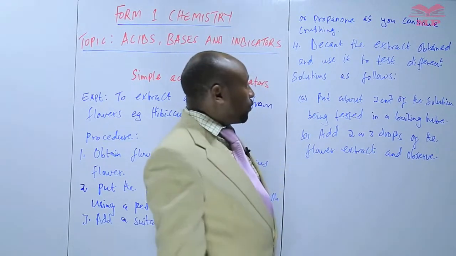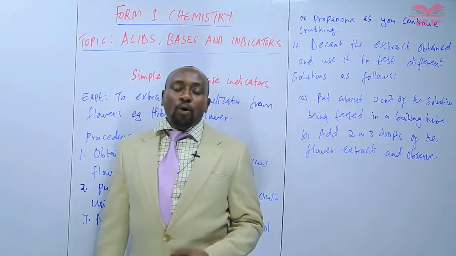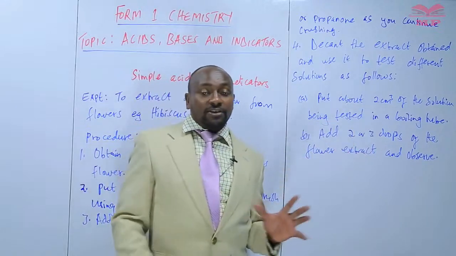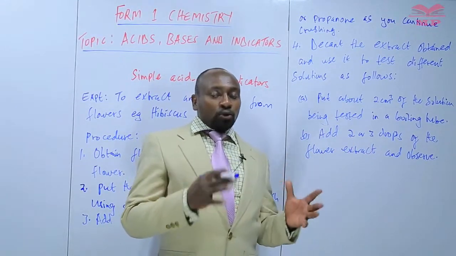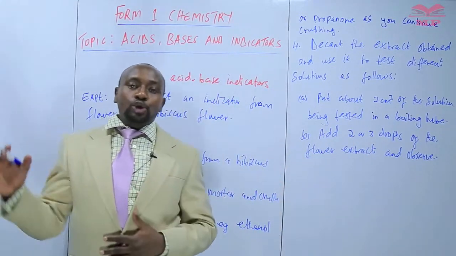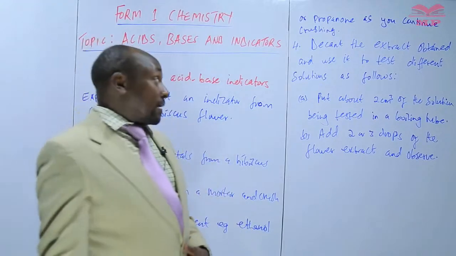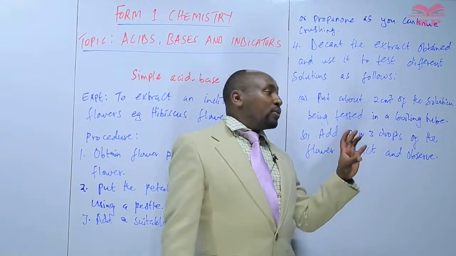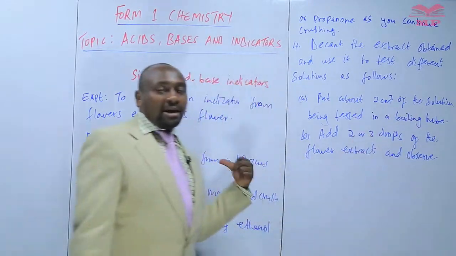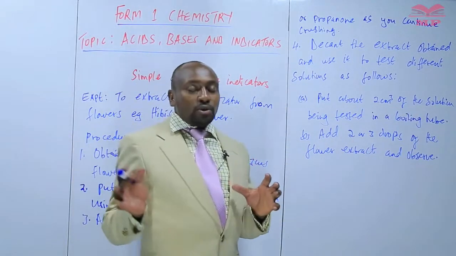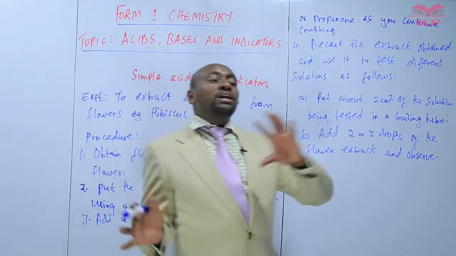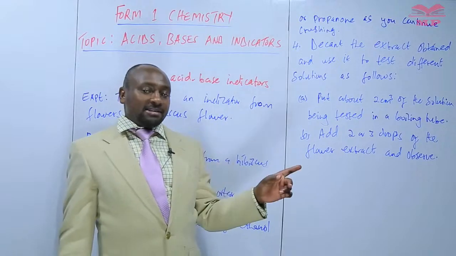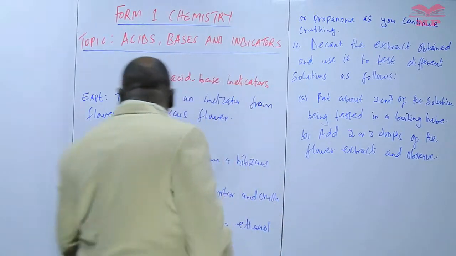So basically, what we are interested in, we want to see what color will it give us. For example, if the solution is an acid, what color will it give us if, for example, the solution is a base? So for example, if we test on solutions that are acidic, they will give the same color with this particular extract. If we test with solutions that are basic, all of them will give the same color with this particular extract that is different from acids. So we can have an explanation of that.